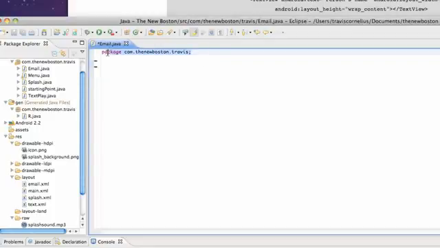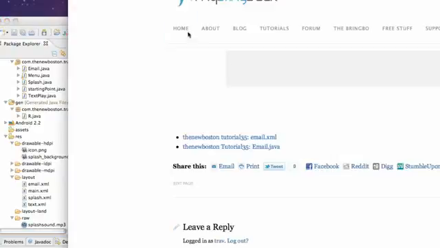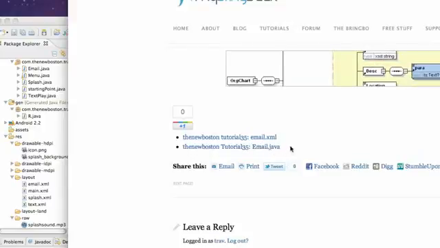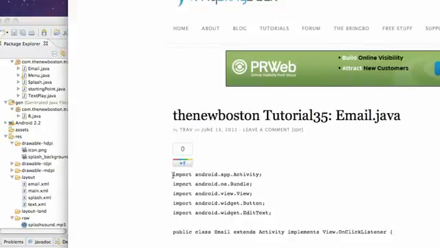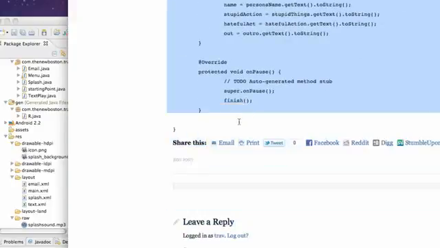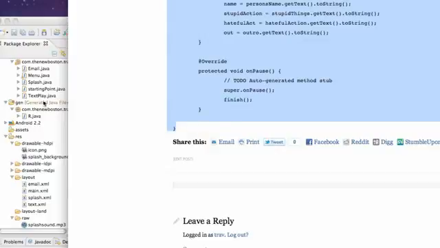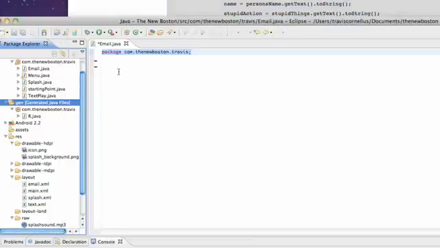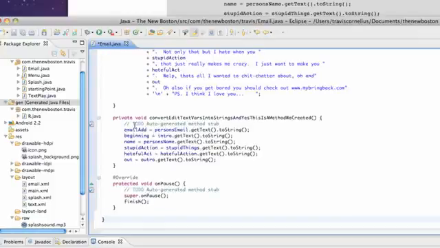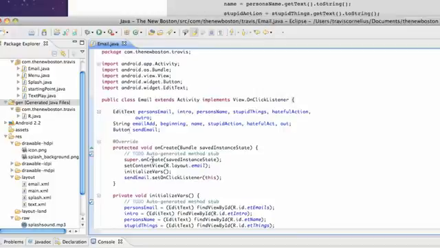You guys want to keep your package name, and then we're going to go back to the tutorial section on my website and click the email.java, and again grab everything that's available here. And I know there's a lot, but it's pretty simple, pretty much all stuff we've gone through already. I'm going to walk through what the code is exactly after we set this up. So then just paste it there, hit save, and then I'm going to walk you through what I've set up.